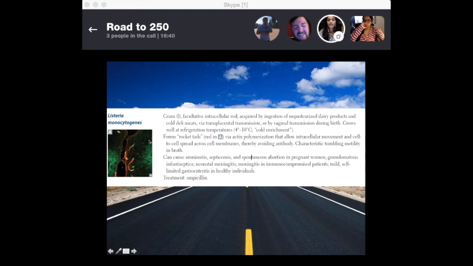And from what I read, if Listeria is inside the cell, it's going to use its actin polymerization to have intracellular movement. But it also has flagella, which allows it to move outside the cell. So it kind of has that characteristic of being motile. And so what does Listeria cause, or how does it manifest within us?